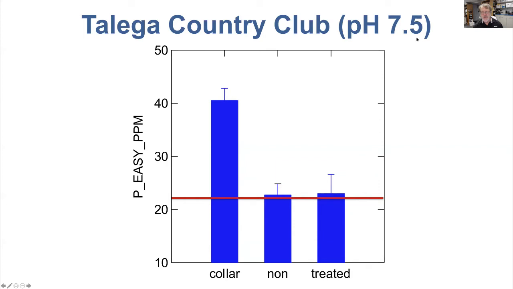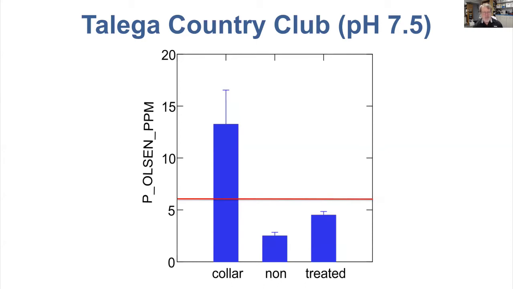The pH is 7.5. Mehlich 3 extraction doesn't necessarily work great at that level, so we ran an Olsen. This is a bicarbonate extraction. I always run those on samples, but normally it's not that big a deal. But we can see with Olsen phosphorus, we saw the increase in the phosphorus in the treated area. Our guideline, which I didn't show, in the MLSN, there's a 6 part per million guideline for Olsen. We're still below the 6 part per million guideline that we have for MLSN, but we know that there's buffer down below there. But somewhere around that 6 part per million guideline is probably pretty good.